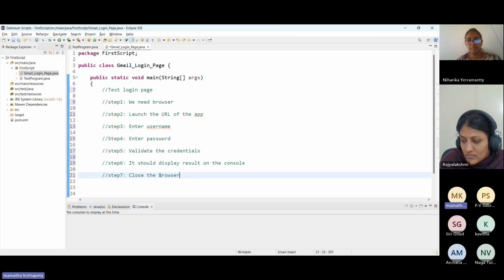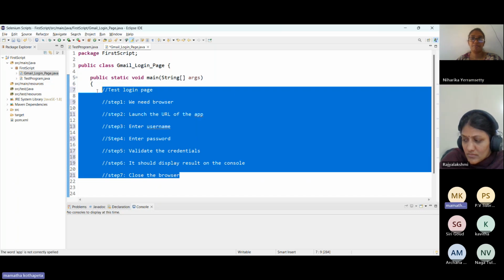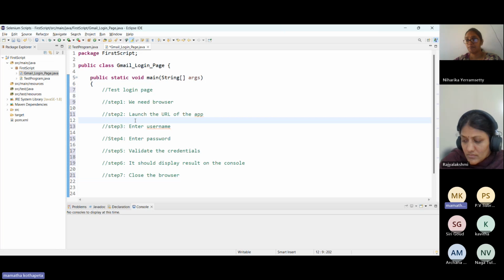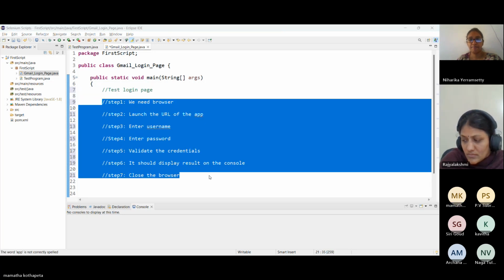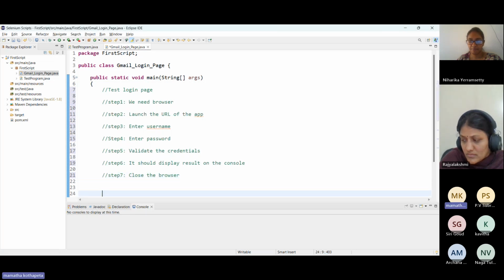Very, very simple steps that I have jotted down here. Consider this is a test case that you have in front of you, and you need to automate this. These are the test steps, right? This is the test case. Okay, that's great.